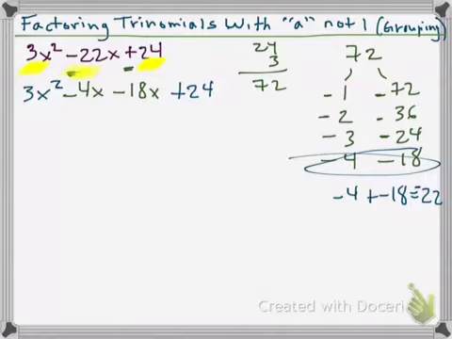And factor by grouping says, okay, if you've got 4 terms, look at the first 2 and see what's in common, pull out their greatest common factor. Well, they don't have anything in common except for an x. So I'm going to pull out the x and write the leftovers after I divide out an x from each term. So if I divide x out of the first term, I'm left with 3x and 1x. And do the second term, I'm left with a negative 4.